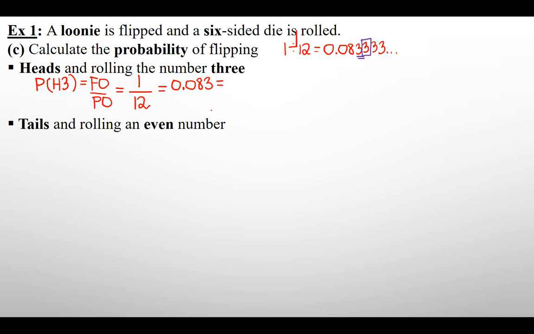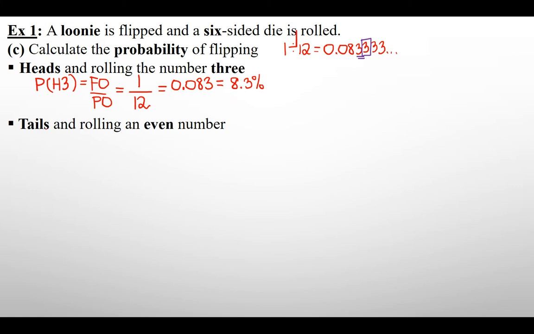To convert this into a percentage, what you need to do is multiply by 100. Now, when you multiply this by 100, you have to move the decimal spot 2 units to the right. So you move it 1 over to the right, and a second one over to the right, and you'd actually have the decimal then between the 8 and the 3. Therefore, the percentage would then be 8.3%. So just be careful. If you see the 8.3, it doesn't necessarily mean it's 83%. It's about how you move the decimal spot. If you multiply by 100, you move it 1, 2 spots to the right. That puts the decimal right between the 8 and the 3.